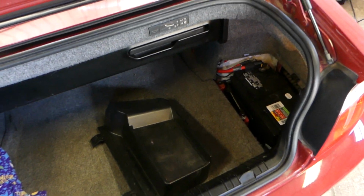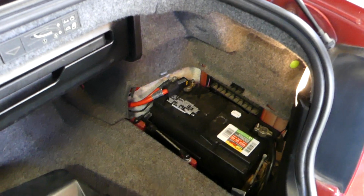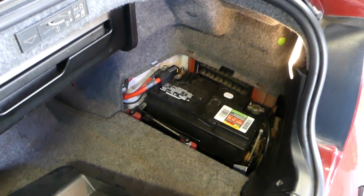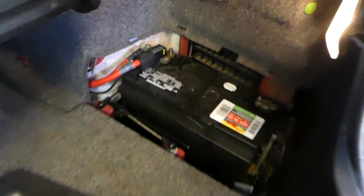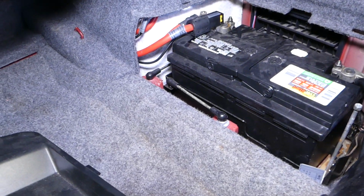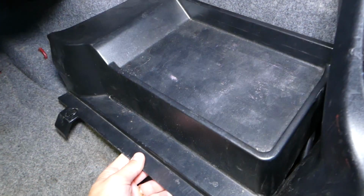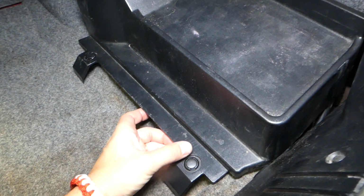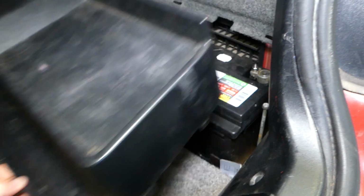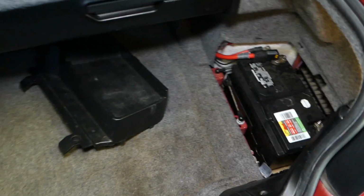Now, there is a special procedure for how you disconnect those. So we'll need to get a 10mm wrench, right there. And this is your car battery. Usually to get to the car battery guys, let me turn the light on. You're going to remove that plastic here. It has only 2 clips. So once you remove that cover, we need to disconnect the car battery.